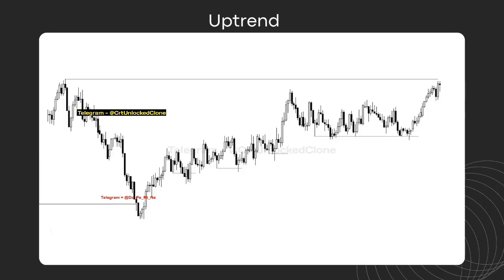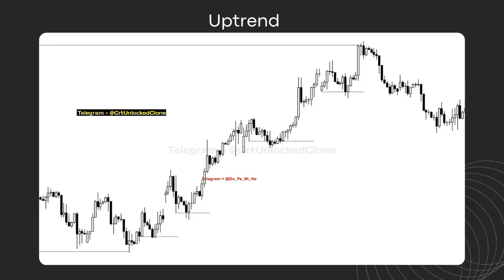This is how you classify rejecting and breaking of highs and lows. This isn't subject to just the closing of candles, but also how much time price stays there, right? You have to weigh them both comparatively, and you're going to see that if the structure is bullish, then when price closes below lows, it only stays there for a short amount of time, and then it expands and reverses immediately. Whereas when it comes to highs, it closes above those highs, and not only that, it also displays above those highs and stays there for a while, which suggests that the highs have been broken instead of rejected, right?